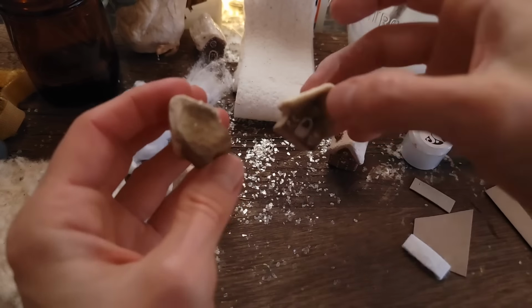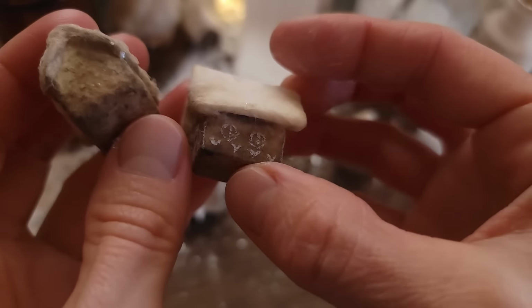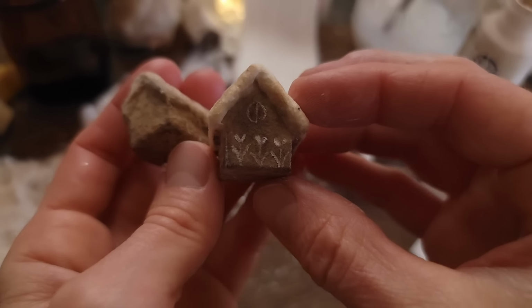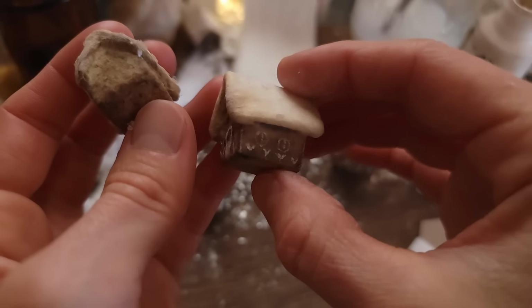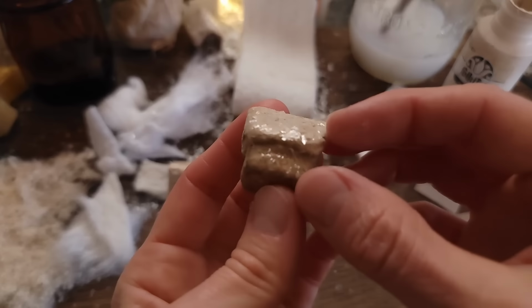Okay, so that's this one. I actually think the best part of it is the back, maybe. I don't think it's bad. I wanted to show you this one.